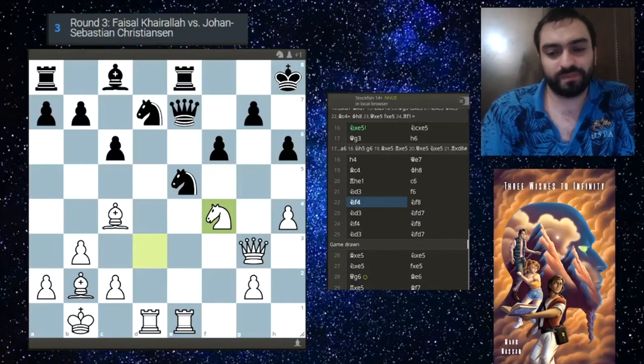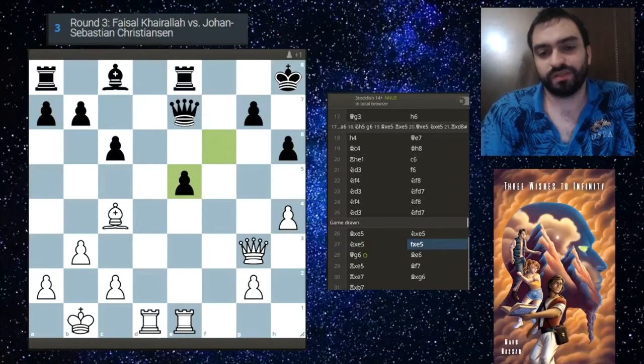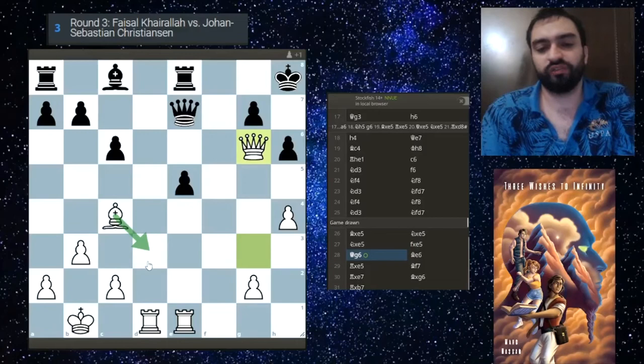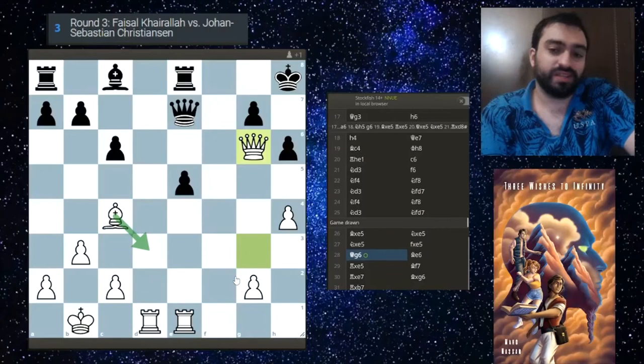Here, Christiansen was so happy to get the draw. Instead, Faisal here could have played on with takes. And the liquidation works because of queen g6 with the idea of bishop d3. Now, perhaps Faisal didn't see that, so that's why he went for the draw, and that's completely acceptable. But yeah, it leaves me so disappointed, personally, I feel.